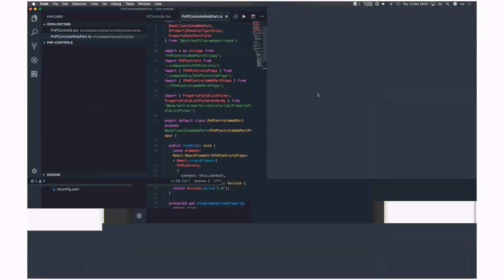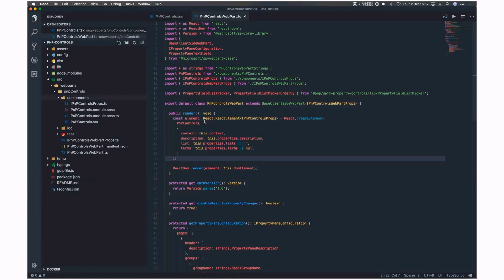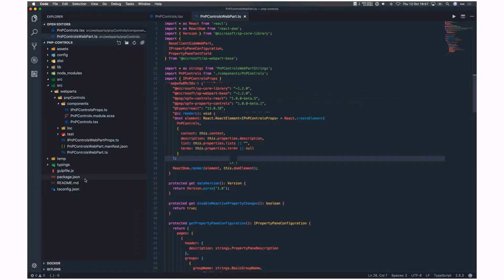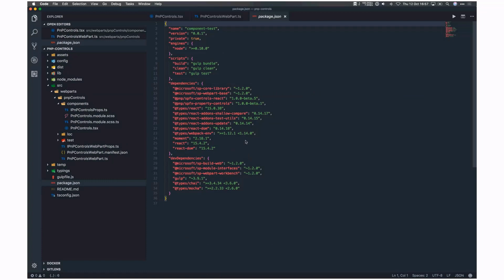So this web part is using the property controls. So if we are going to check, it should be in there, or over here. You see PnP, you see the SPFx controls for React, and you see the property controls.